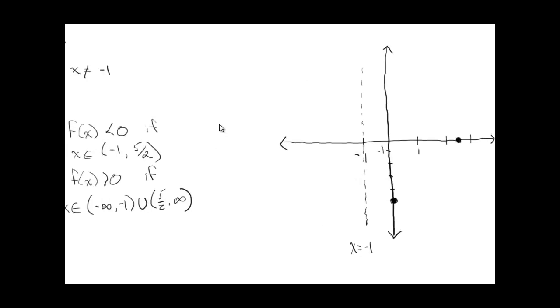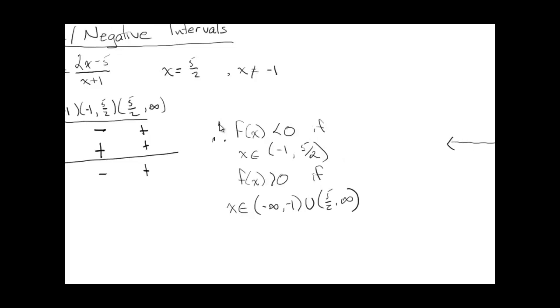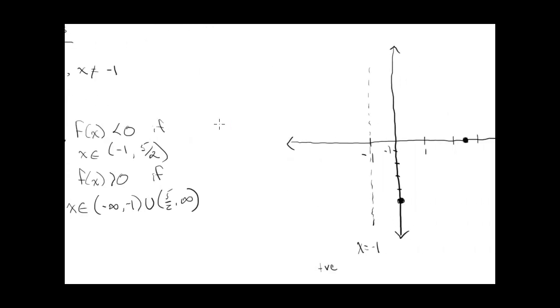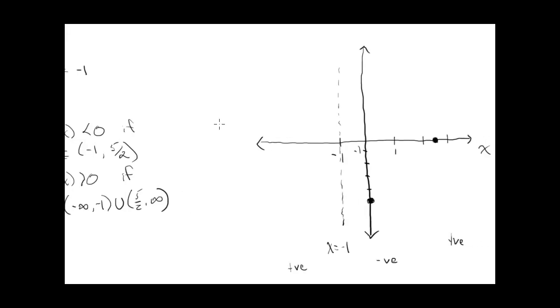Now we just have to look at our positive, negative intervals. It's going to be positive to the left of x equals minus 1, negative between -1 and 5 over 2, and positive to the right of 2.5. So let's do this in sections. Here it's positive, meaning it's above the x-axis. I don't have any key points, which makes it a little bit trickier to graph, but I do know there's a horizontal asymptote and a vertical asymptote of x equals -1. If it's positive, the only way that could happen is for it to look something like this. I'm not sure exactly where these points would be, but I do know that the curve has to approach these two lines on this side.